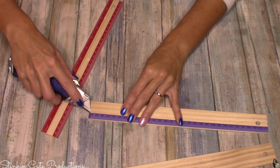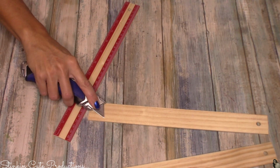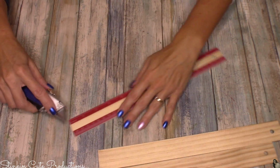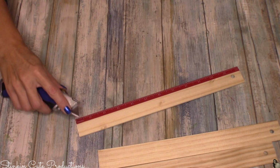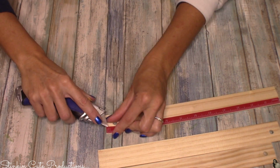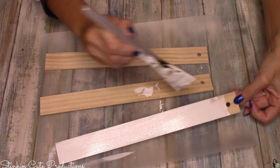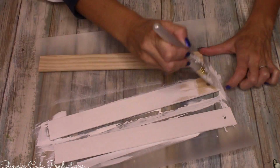I'll also be using 3 of Dollar Tree's wood rulers. You're gonna wanna remove the plastic measuring label that comes on each side of these rulers. It comes off fairly easily. I'm using the tip of a razor because, in all honesty, I'm trying to save my manicure because this is day 1 with my nails just getting painted and I don't want my polish to chip. Once you've got the labels removed, again, I'm gonna go over these with a nice coat of white acrylic paint.